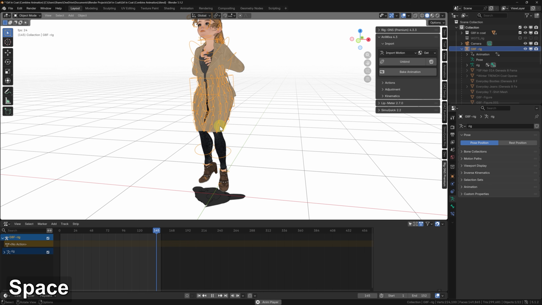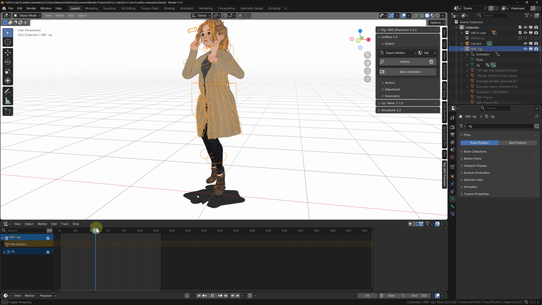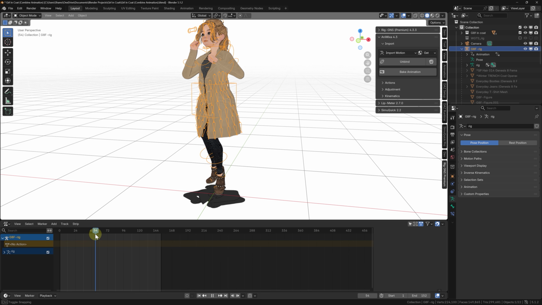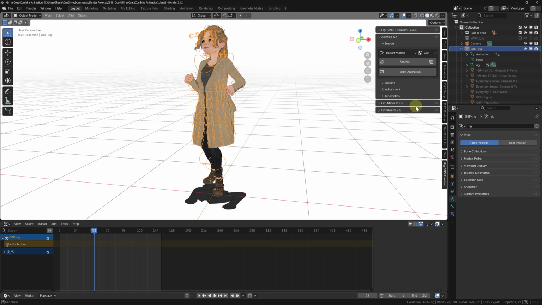Alright, so now the next thing I'll do is bake the animation with the bake button here. But before I do that, I like to specify the numbers of frames I need. Since I don't want to use the entire animations, I want to exclude the punching part of the animation. So I'll bake it to around frame 52. Now click bake and then set the end frame as 52. And then OK.